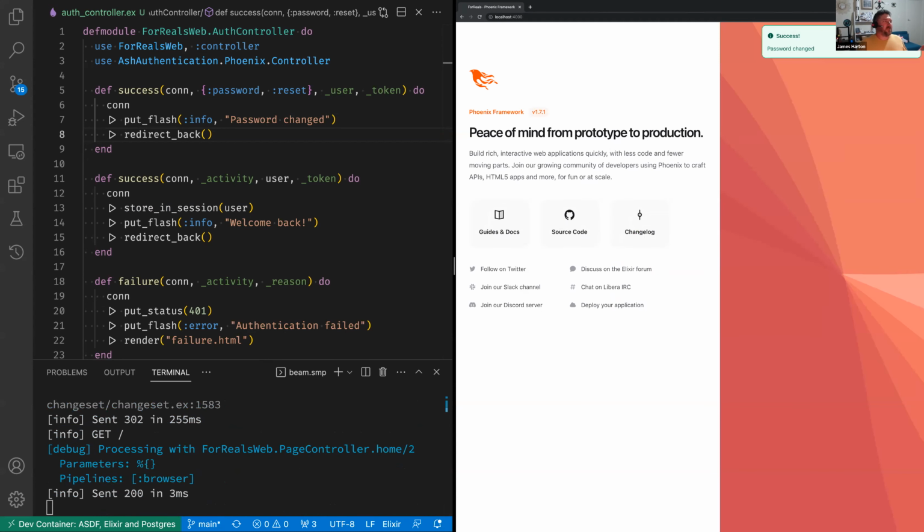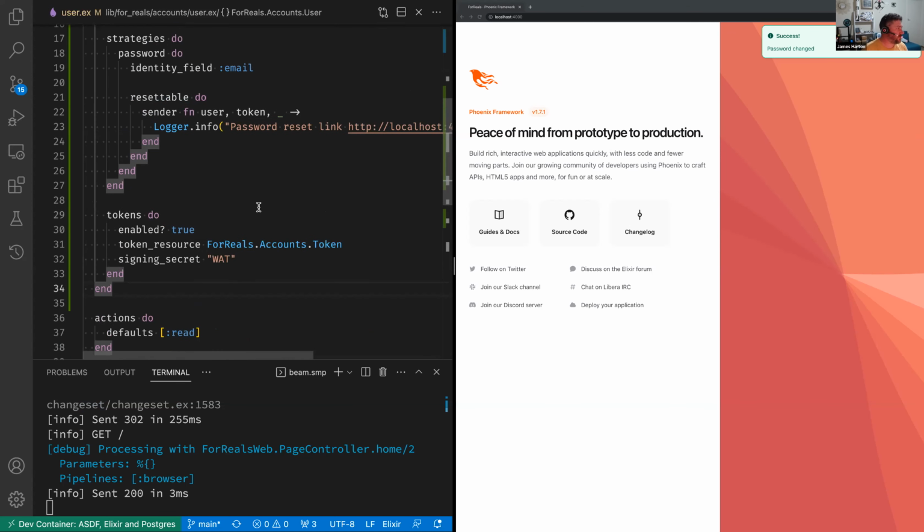So, it's not a few lines of code, but with not many lines of code, we've generated an authentication system that is pretty configurable. There is a whole bunch of DSL options that we don't see that I've just left as defaults.